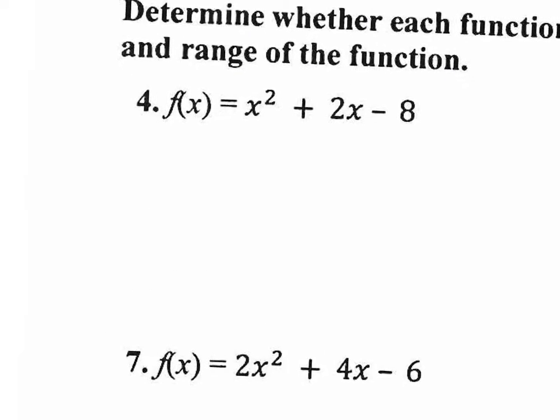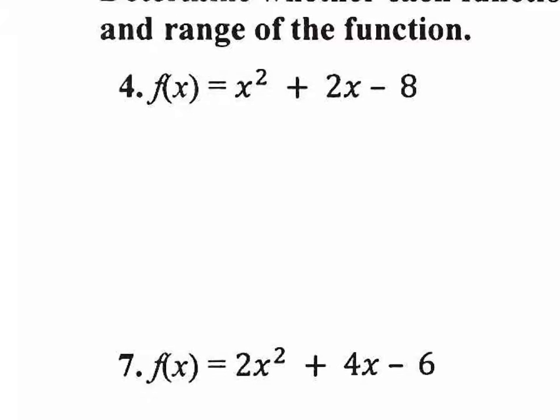Okay, let's look at number 4. What could you tell me about this parabola? Does it open up or down? It opens up because the a value is positive, right? This a value is positive 1. So we know that it's opening up. Now, what does that tell you about this vertex? That's a minimum value. Okay, so we're going to write down it's a minimum. Now, we need to find that minimum value. So minimum value at, and what's my answer going to be?